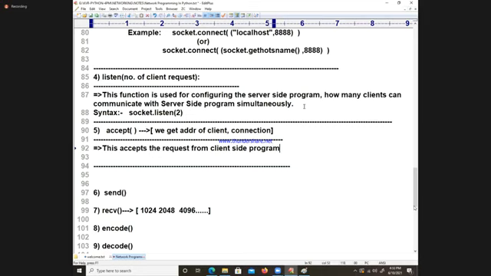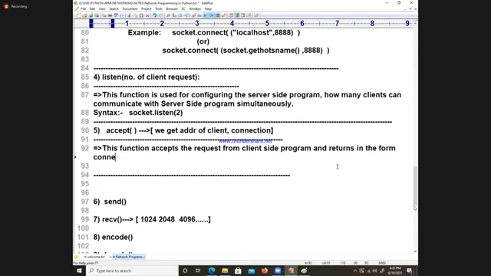This accept function accepts the request from the client side program and returns in the form of a connection and address.